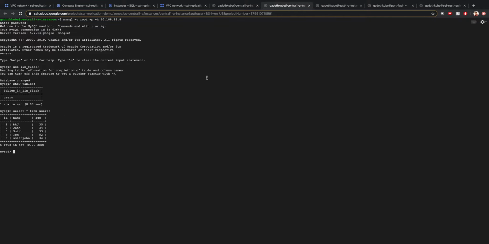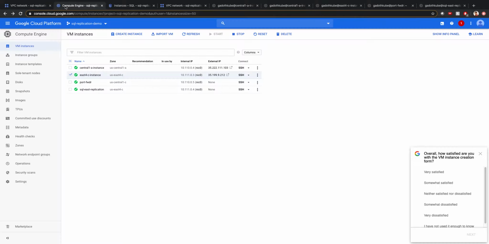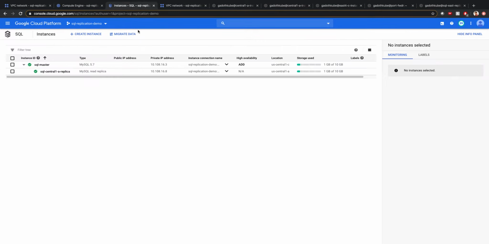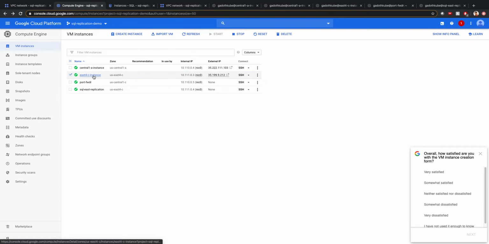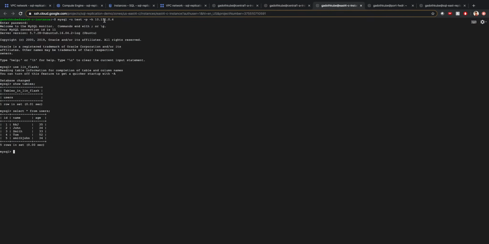And as you can see, from central 1A instance, I have connected to the replica 10.108.16.8, and from the US East 4 instance, I have connected to the Eastern region SQL replication server 10.111.2.4.